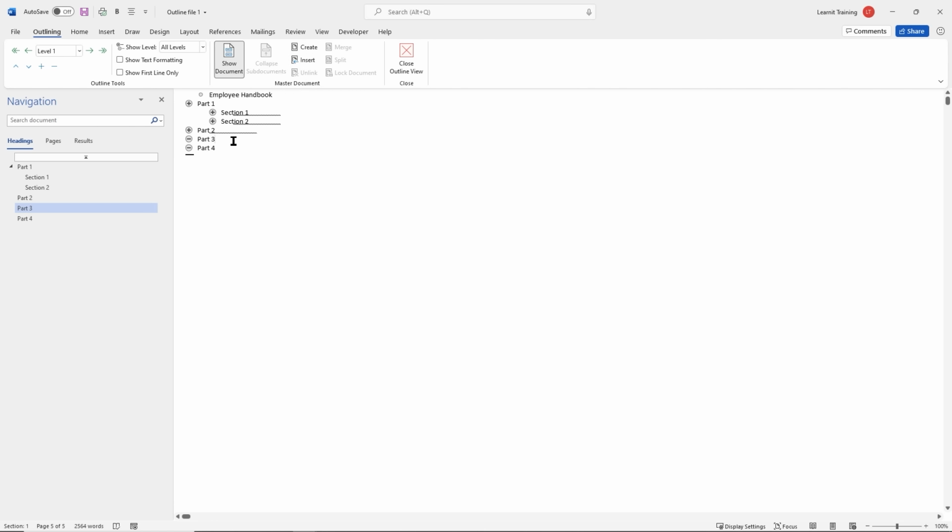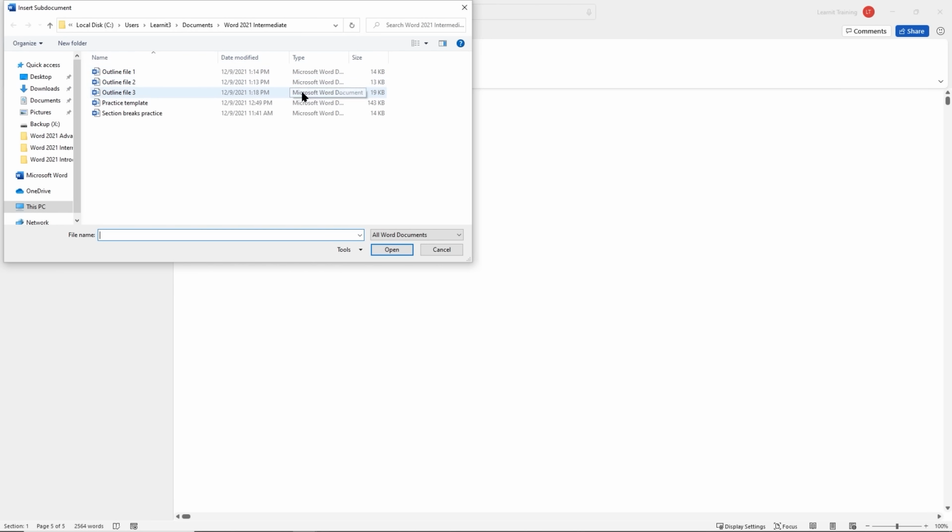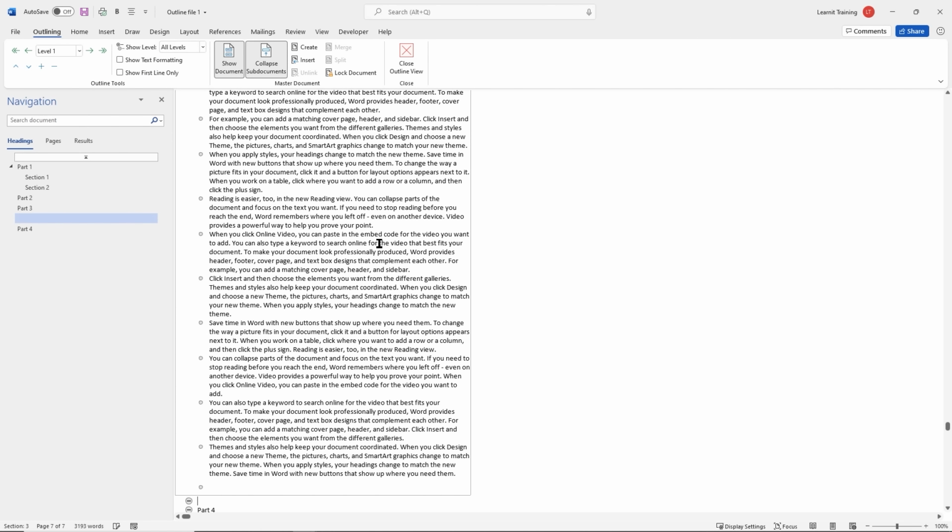Okay. Now, just need to be careful. I don't have any information in here, so I should be able to just go ahead and insert that. So now I just need to decide where I want to insert it. I can press Enter and insert it here if I want to. So I'll go down one line and I'll go ahead and insert. We'll just go through the process of cleaning it up. So I'll use my outline file to go ahead and drop that in there. I'll go ahead and click OK.